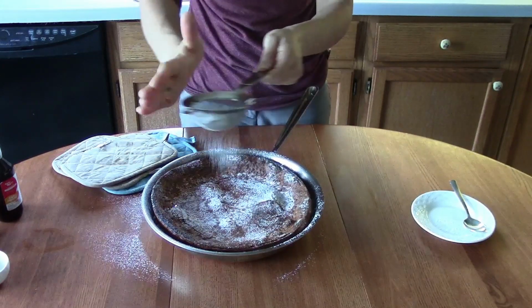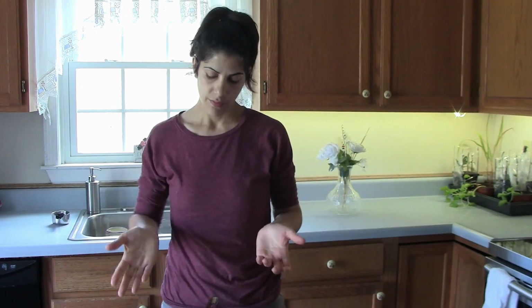You could, of course, instead of the 3 egg whites and the 1 whole egg, use 3 whole eggs if you want a more custardy Dutch baby pancake. But we kind of like it on the lighter side, so that's why I use the 3 egg whites and 1 whole egg. This makes it just a little bit lighter, and I feel like it makes it puff up a lot more. But if you don't care for the puffing and you just want it to taste more custardy, you could just do the whole 3 eggs.